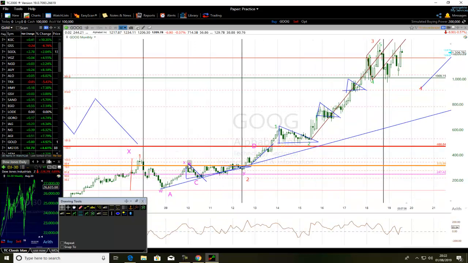Can you see the point B? That's the point B there. It breaks above, and your retest is here, so you can again buy there one more time. And then if you buy again at the point B, your target is the point D at 127%. I'll be watching, but if the price reaches 127, secure your gain.